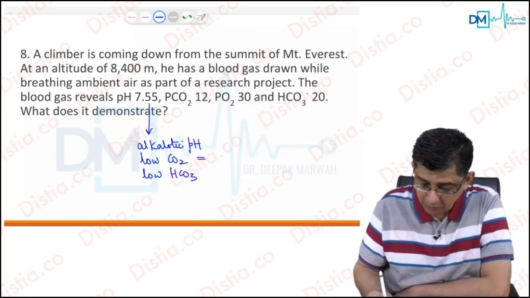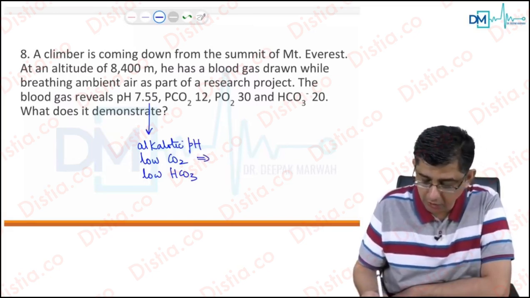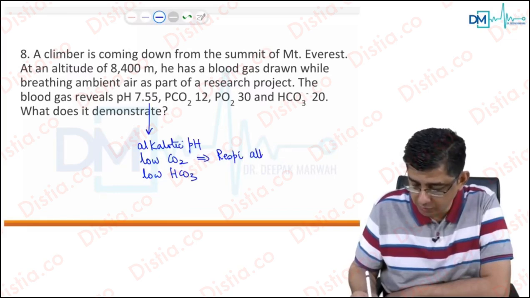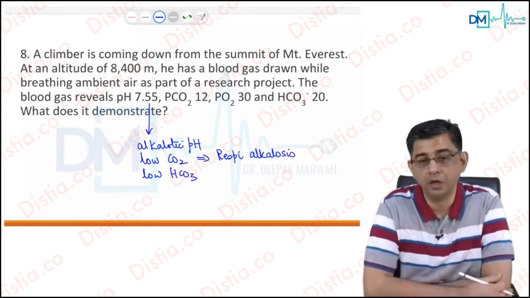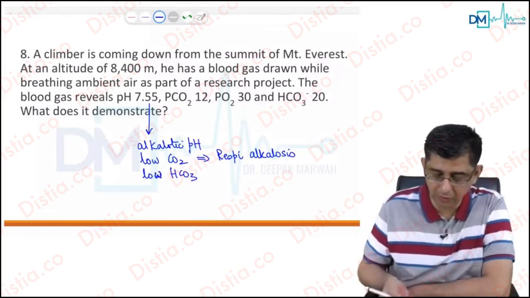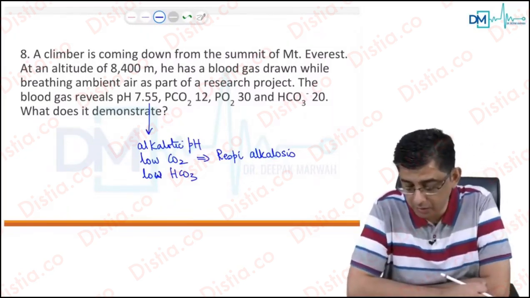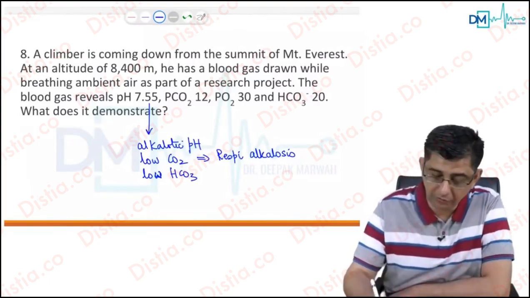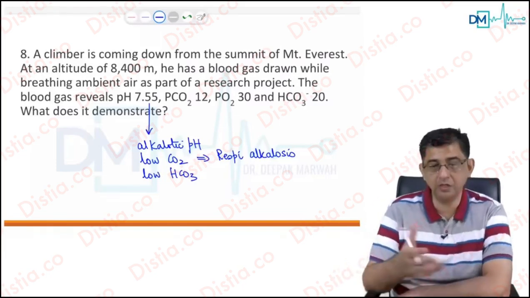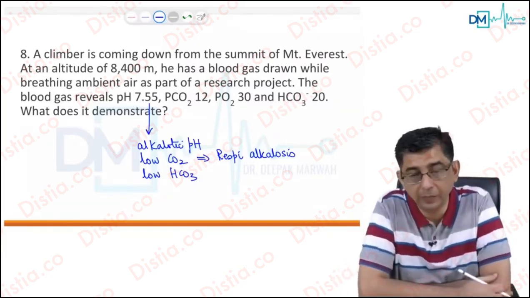The primary change is that the alkalotic pH is due to respiratory etiology, because he is a mountaineer, he is breathing faster. So there is a carbon dioxide washout from the body, that is, respiratory alkalosis is occurring in the patient. The compensatory change in respiratory alkalosis is metabolic acidosis. The kidneys have ensured that the bicarbonate values in this patient remain on the lower side. The kidneys are shedding out the bicarbonate this time.